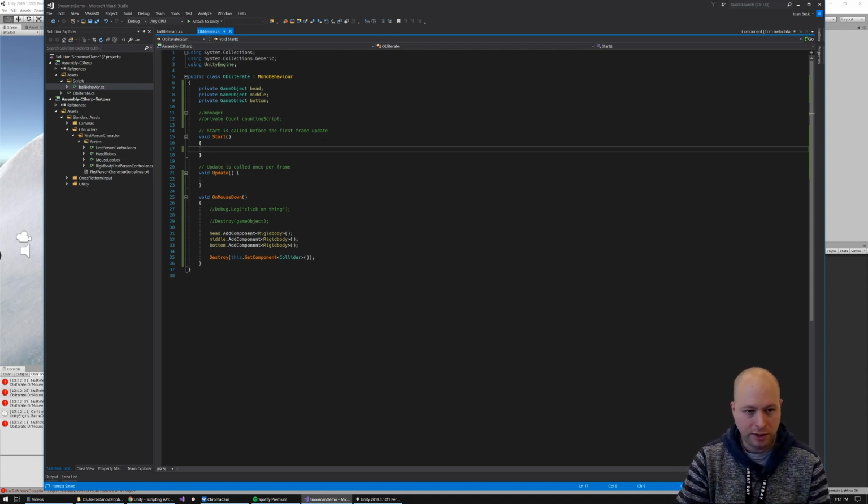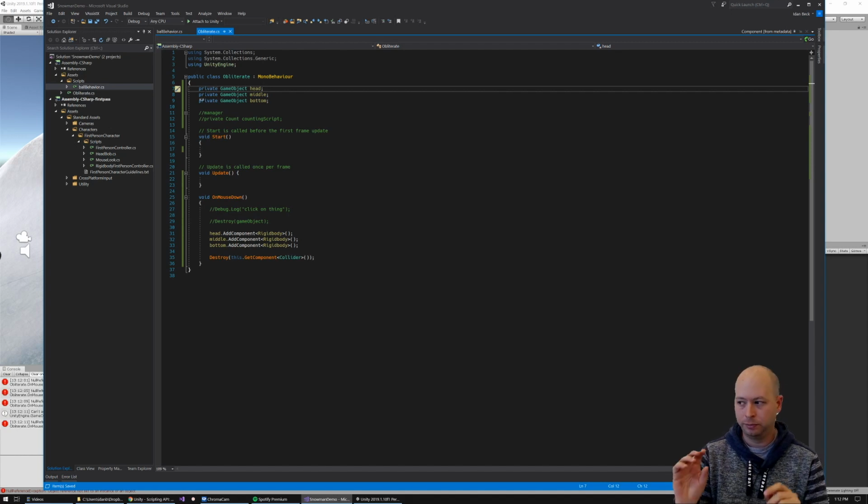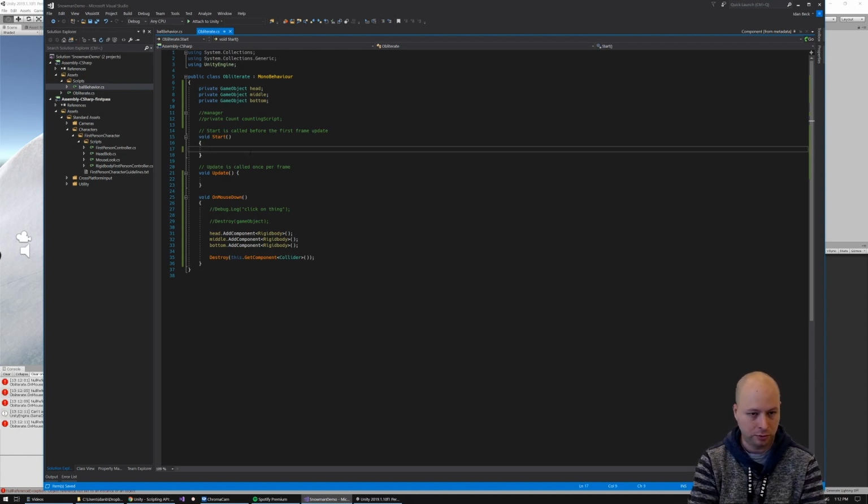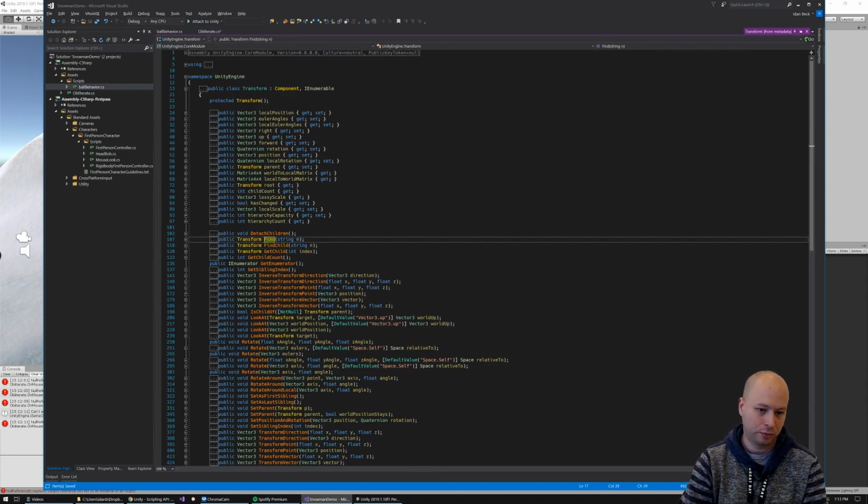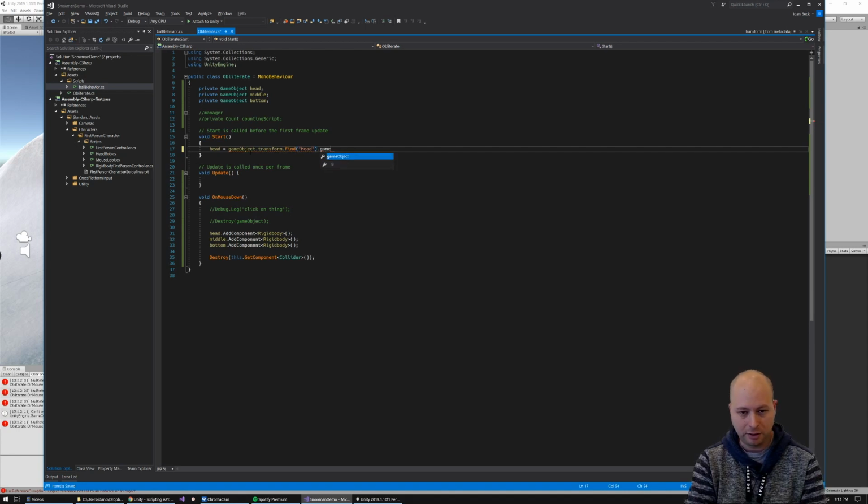So you can do the public approach where you effectively drag and drop, but that's going to be really hard. We've got like 10 of these instances. And so what we can do is we can assign head to be found this way. And you have a game object, that's the object that this script is attached to, and then what's called the transform, which we'll talk about more in the future. But the transform then allows you to find children, and you can do that by way of providing it with a name. Unfortunately, the find function is not going to give you back the game object, it's going to give you back a transform as well. So the way you get the game object out of that is just like this.